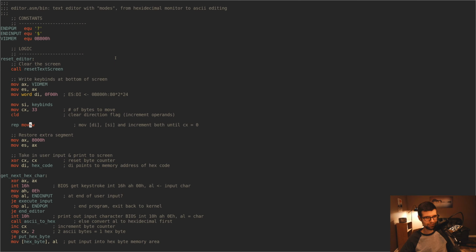And also, again, I read the flat assembler documentation wrong. The repeat prefix can work for any of the string things. It was just repeat, not zero or not equal or whatever. The more specified repeat prefix only worked for scan and compare, but the repeat by itself definitely works for any, or at least most of the string operations, including move string byte, string word, string double word. So if we move a word at a time, which makes sense because each character written to video memory will be 1 byte for the ASCII character, 1 byte for the color, so 2 bytes, so 1 word. So it makes sense to move at a word level.